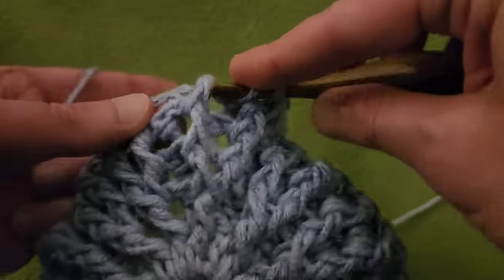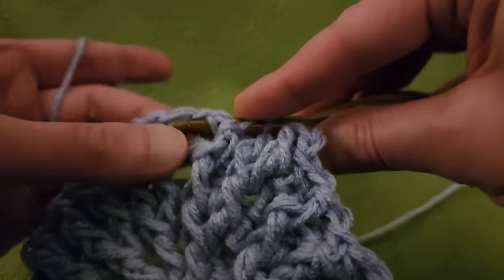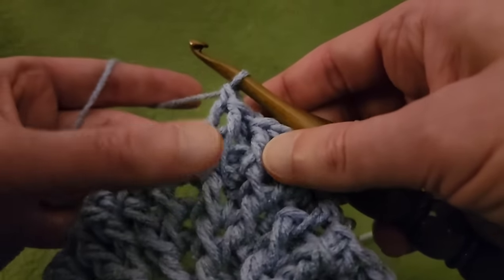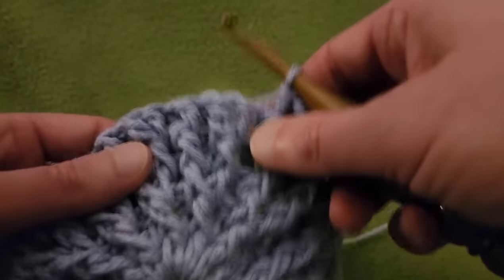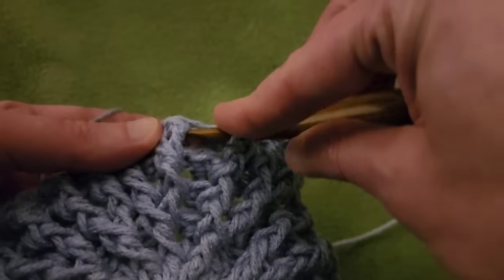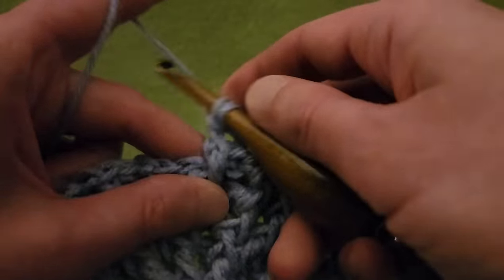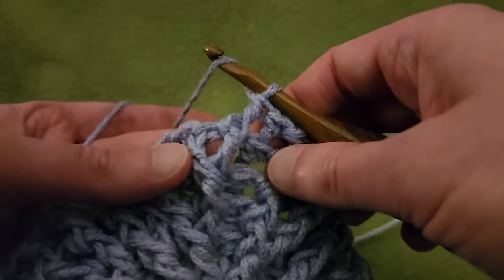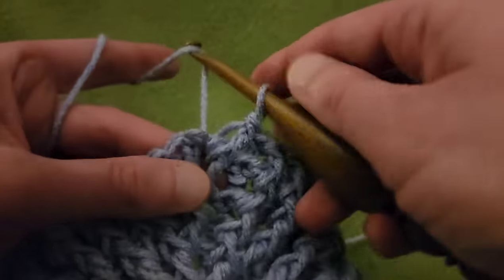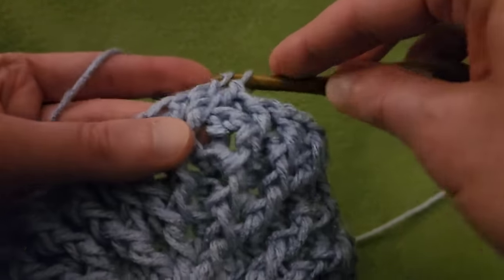Front post around the front post, and back post around the back post. So you're just following suit with what already is pre-existing, which I rather like. And then for our next grouping here, front post around the front post, the first one, and then double crochet in between that pair of front posts. Almost had it. I get an A for effort, but an F for execution.